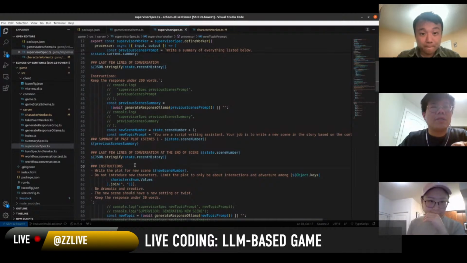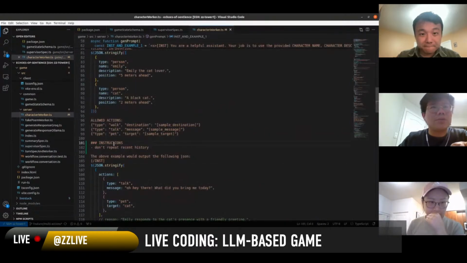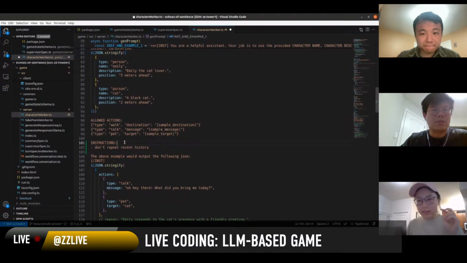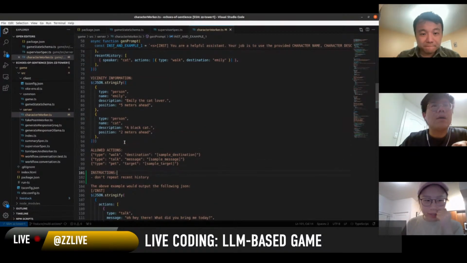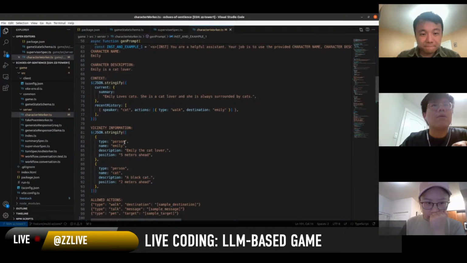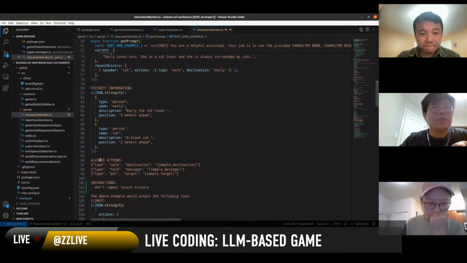Maybe we can just make it consistent. But then I don't want it to confuse instructions with the context provided, where the information is.